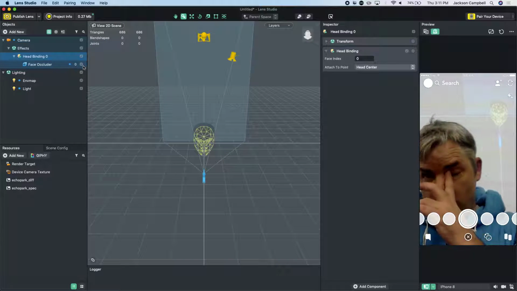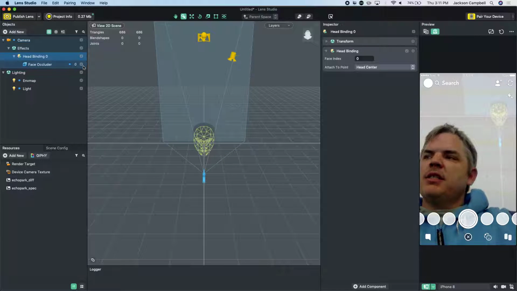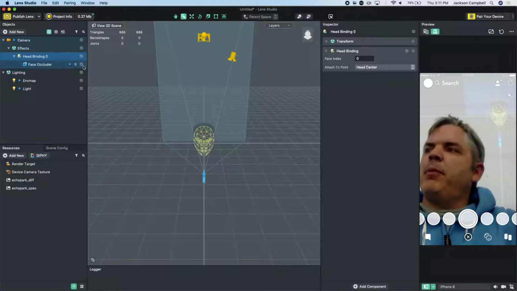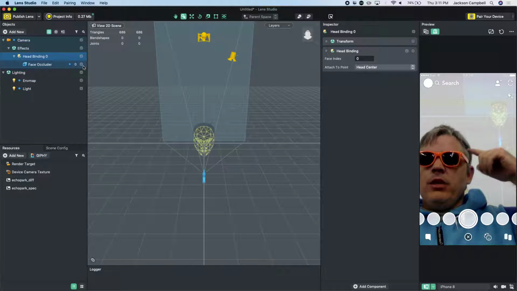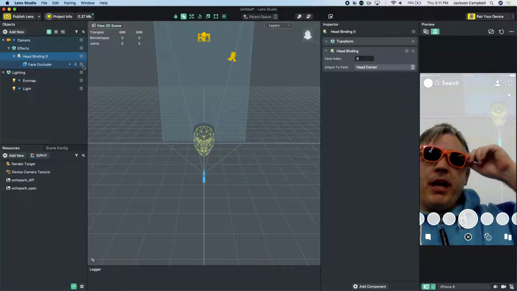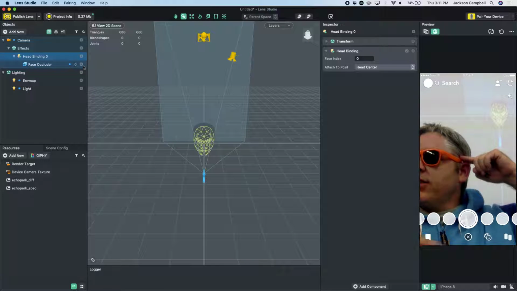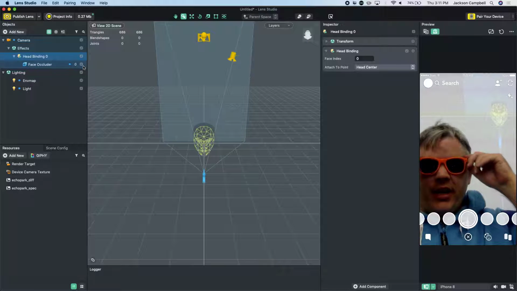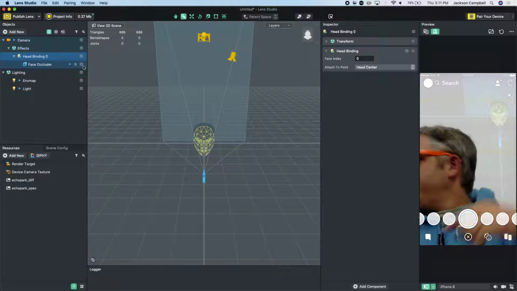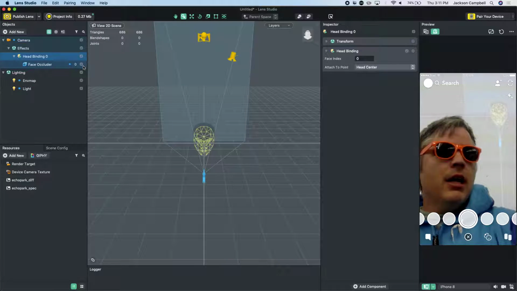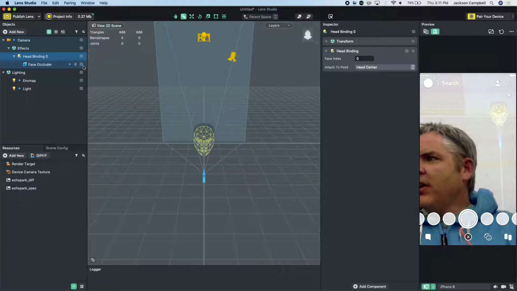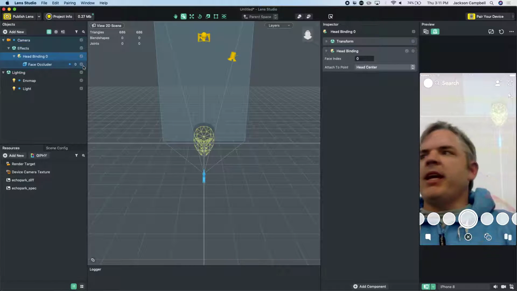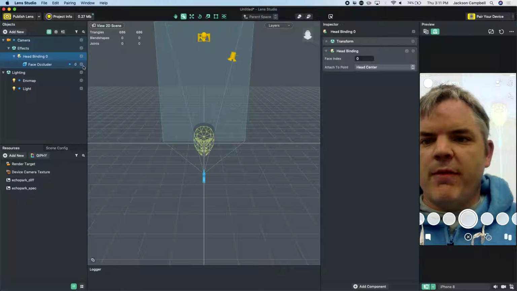So what the face occluder does is, if you have a sunglasses model, for example, and it's on your virtual head, you can't see the ear band through my face, right? So they have a face occluder that's there that will make it so that you don't see the ear band unless you turn your head to the side. But what we're going to do here is we're going to replace my entire head with a skull. So we don't want a face occluder making us not be able to see parts of the skull, right? So we're going to turn the face occluder off.